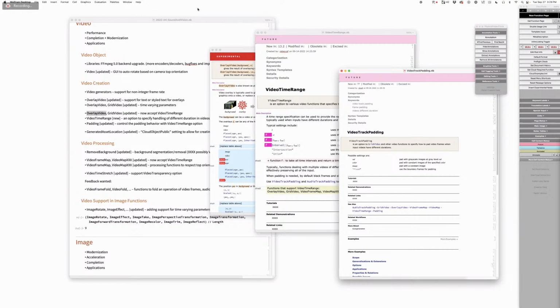I think so. The original proposal was both video track padding and video time range to be options for the over function. However, I could see moving the video track padding to the video object itself, as an alternative. In other words, you look for video padding arrow automatic in the over function, which will then look to the under functions. I don't know whether that's the correct precedence order.